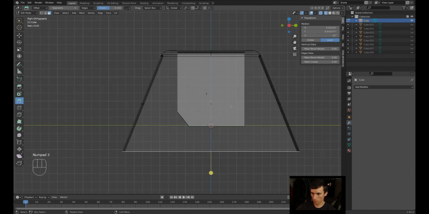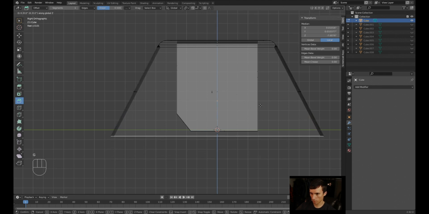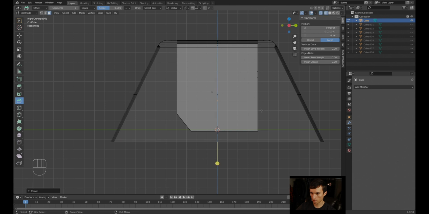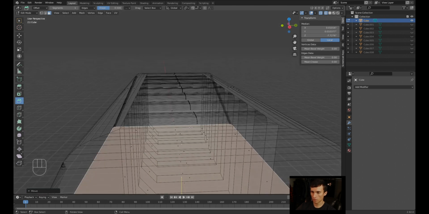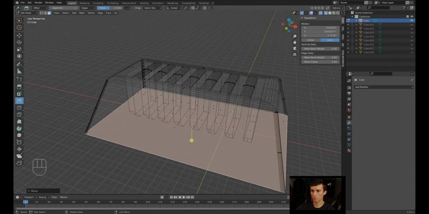Go to this view. And G Z, give it just a little bit of space for plastic to be beneath. Go with the snap. I mean, you don't need to snap, right? Let's make it how I want it. Okay. So there's the holder basically designed in Blender. And at this point, it's ready to pretty much export and make it ready for printing. So for that I use 3D Builder from Windows.